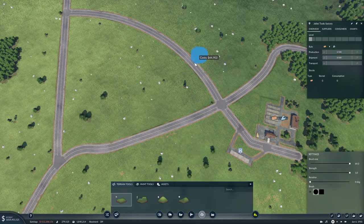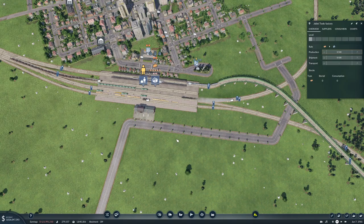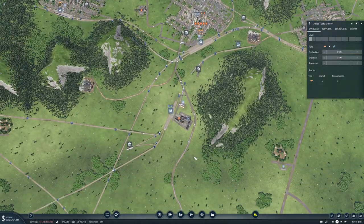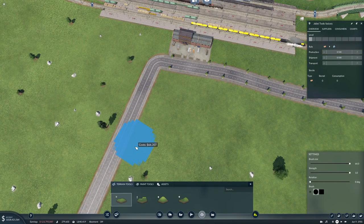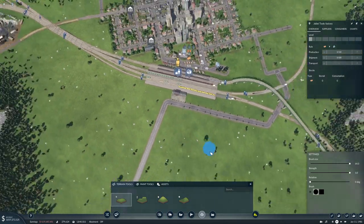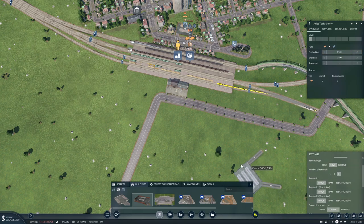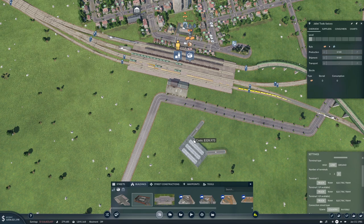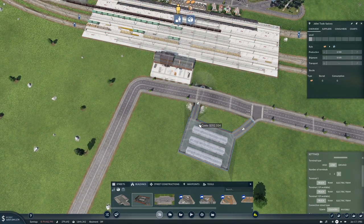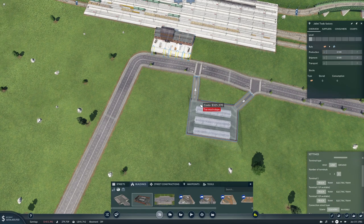I think most of it does actually — like that. Let's just let time pass slowly. And then we need a truck stop up here — whoa, what happened? Up here we're gonna need several, so let's do three terminals. There's a collision — it's actually digging under. What's up with that?